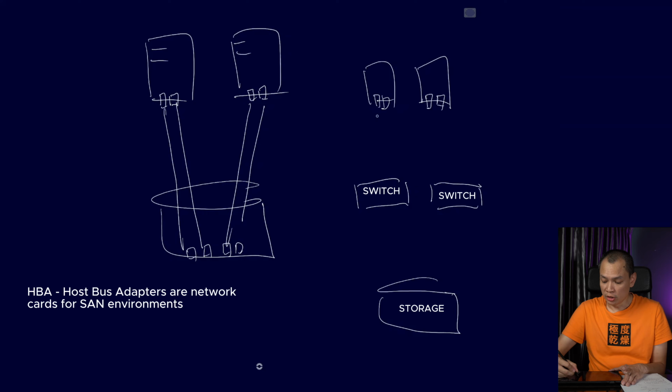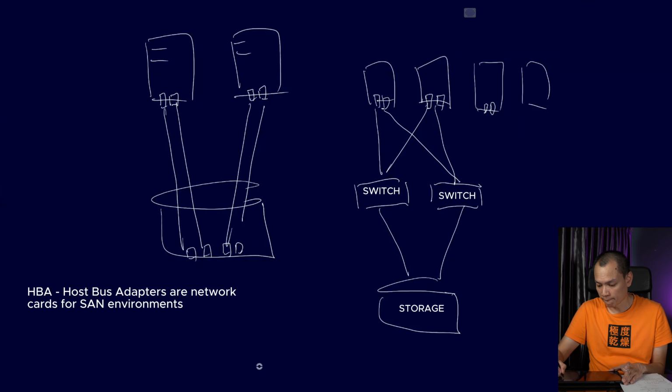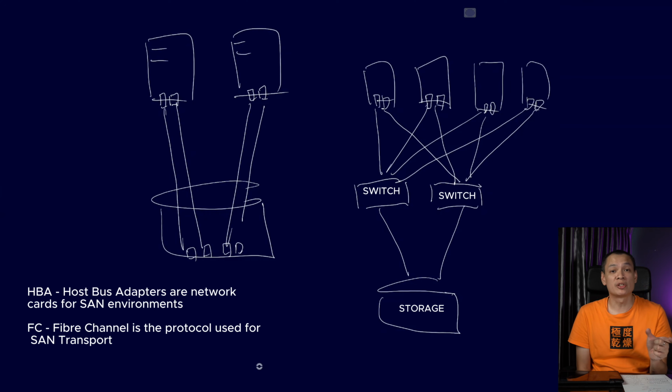Now, as you can see, you can connect it to 1 switch each, and then to the storage, and likewise on the other host. This way, you can connect more than 2 servers. You can connect as many servers as you want as long as you have enough switch ports. Switches come in various sizes as well. They come in 16 ports to 32, up until the directed class switches that can contain up to 256 ports. If you're wondering what protocol is being used on the storage area networks, it's what we call FC, or fiber channel.